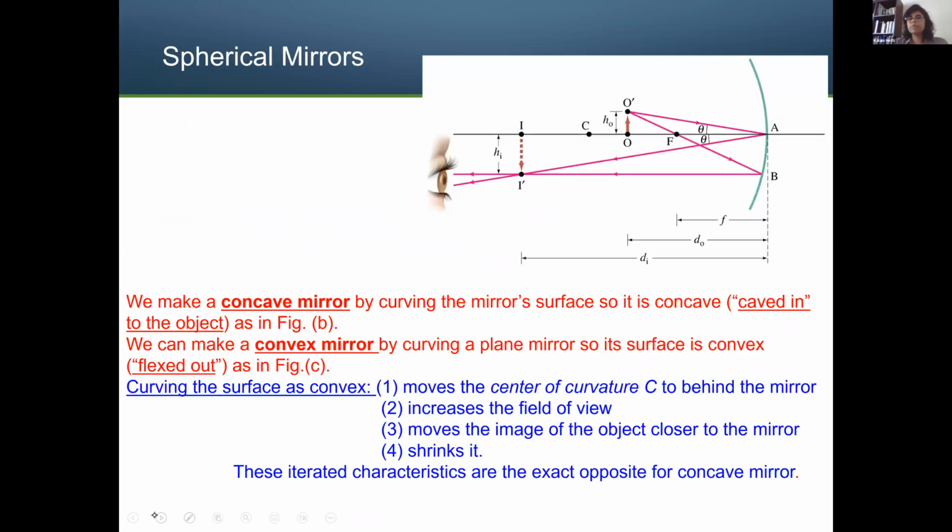Okay, so now for spherical mirrors, we discussed three things: the object distance, image distance, and focal distance, and also the radius, right? In addition to that, we discussed the height of the object and the height of the image. Those are important notations that we're going to use throughout the rest of your semester, basically, right? So now we've discussed two mirrors, concave and convex mirrors. Let's skip this slide and come back to that later.